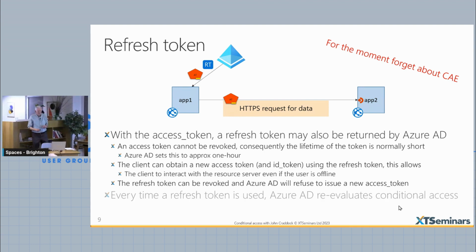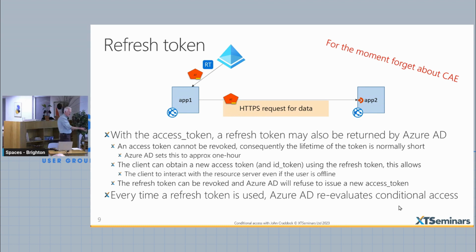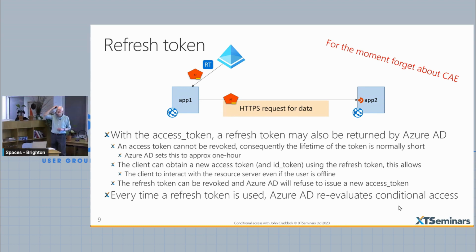Okay, but of course, people didn't like waiting for an hour. People also said, hey, what about introspection endpoints, where the app at any time can go and say, hey, is this token still valid? Well, Microsoft never implemented that, and it's not something they did wrong. If you look at the protocols, they are framework standards, so you can pick and choose which bits you implement. It's always something to bear in mind if you're taking an app from one identity provider and moving it, say an OAuth 2 app. Will it work? It depends what was available in the other provider and what they're using. So you need to be slightly careful of that.